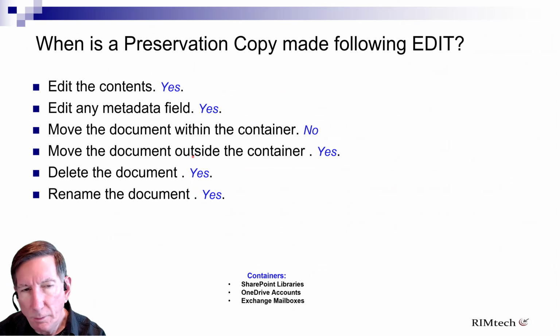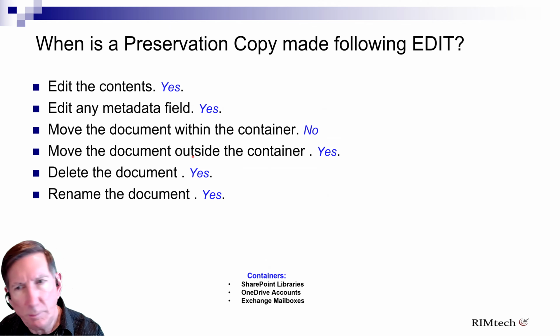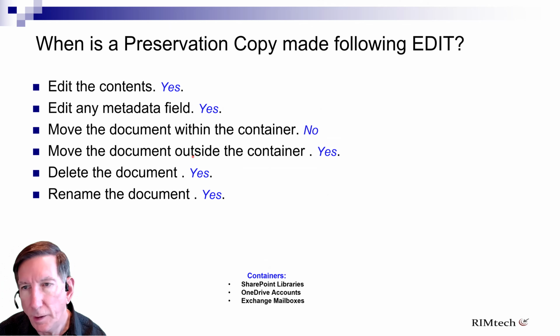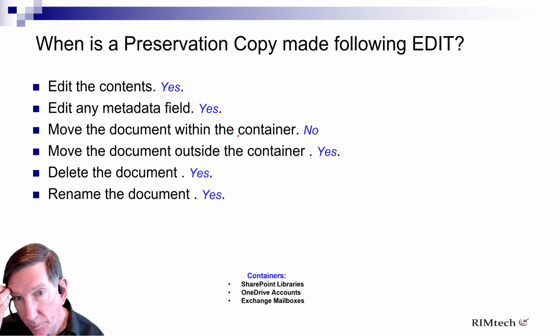is a library or a folder inside SharePoint. I believe a site would be considered a container too. I'm not 100% sure. But certainly I am sure that a library or a folder, which also includes DocSet, if you move it from A to B, then it triggers a preservation copy, but not if you move it within the container. So these are important points to note too.